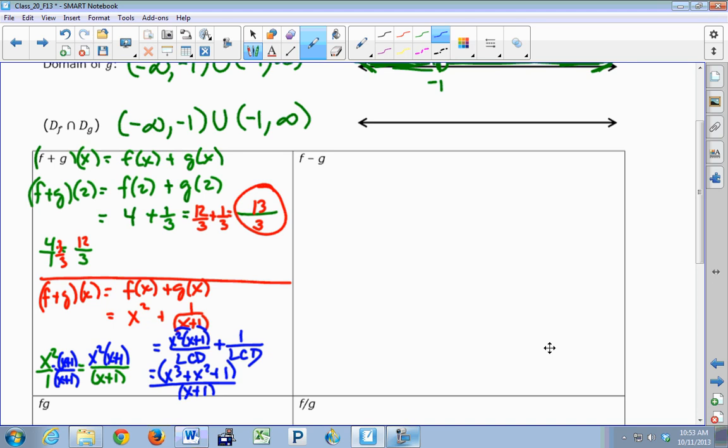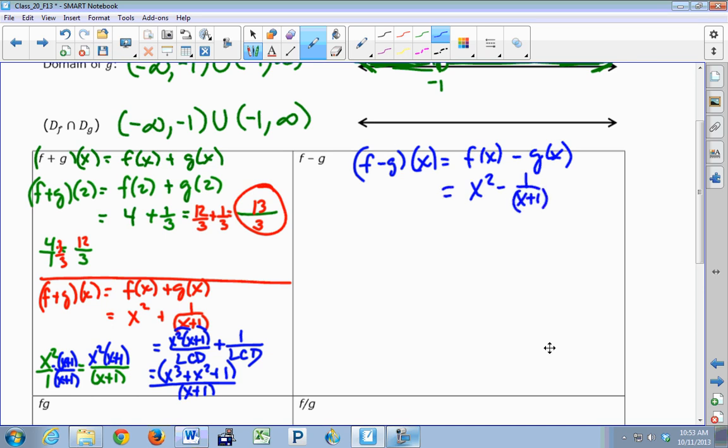And then 2 plus 1? We're golden, right? Okay. So now let's try f take away g, the difference of these two functions, f of x take away g of x. Now, do you have to do a lot of work? What's going to be the only difference? Right here, look, here's f of x already with the common denominator, and here's g of x, and we added them. So what's f of x take away g of x going to look like? Well, the same thing it looked like a minute ago.